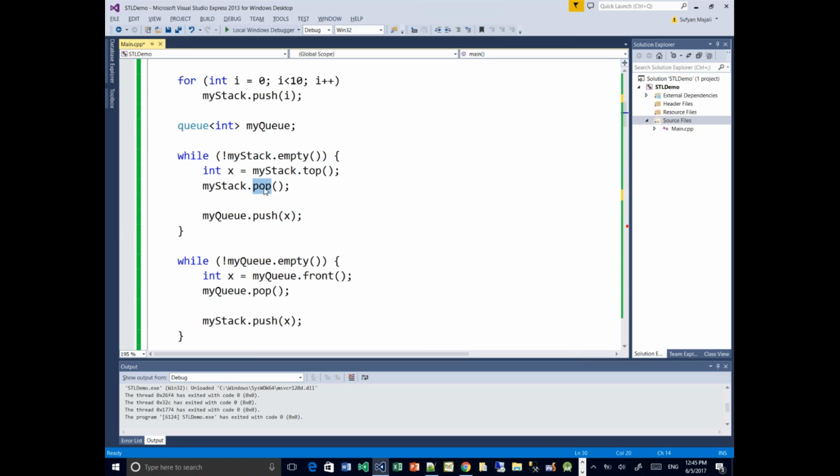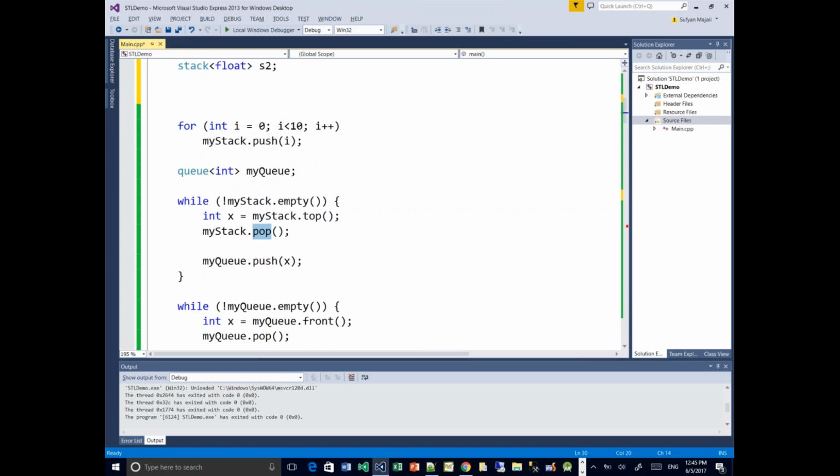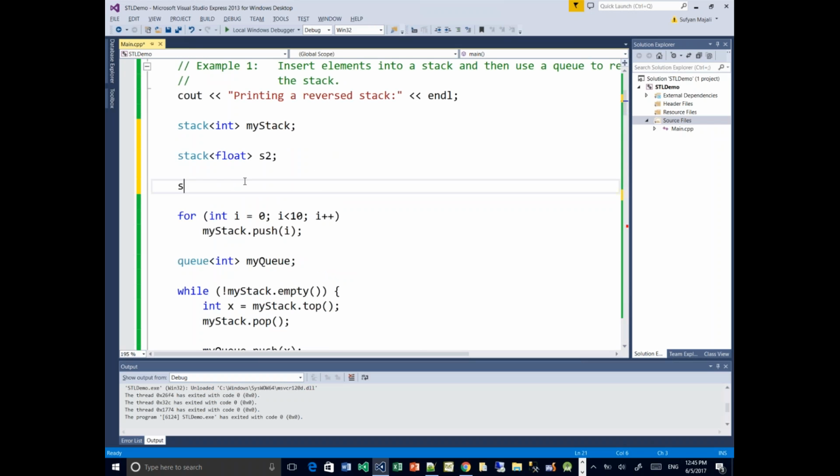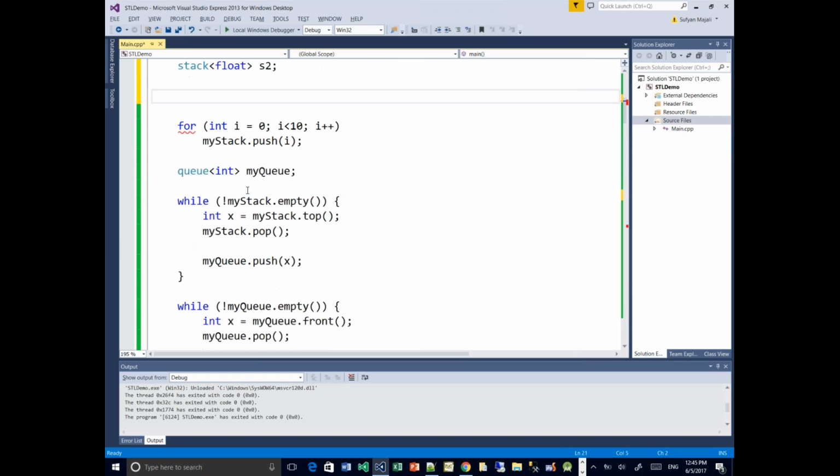pop. Pop is a function that is a void function. So for instance, if I just show you here s2.pop, you would see here that pop is a void function. What does it mean to say pop is a void function? It does not return any value, it just pops. So how can I know what's the top value in the stack? I have to use the top function. Now the top does not do pop though. Remember, this is different than what we studied in the course. We had top EL in the past. This is top. It will only return the top of the stack.